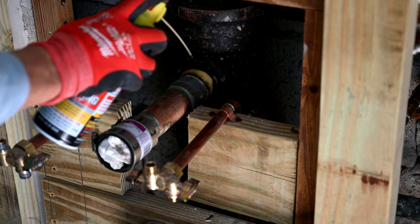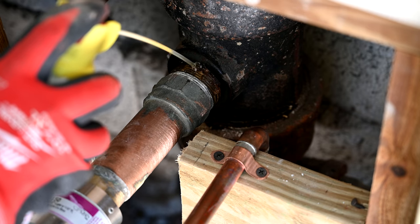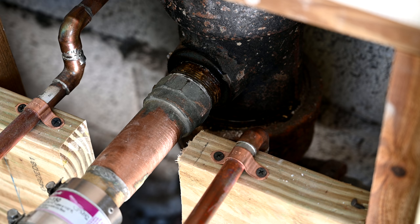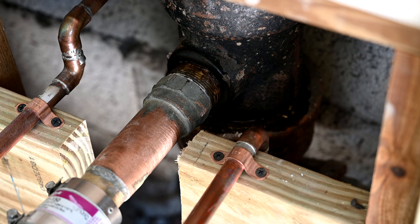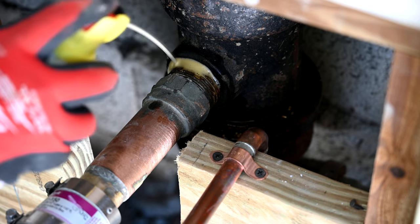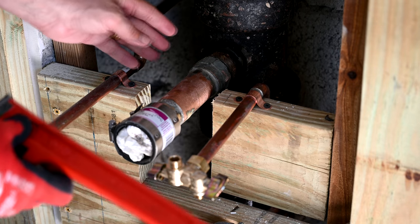This doesn't evaporate — it just keeps on penetrating and leaves a nice film of lubrication. We know how extremely difficult these can be because people spend hours trying to pound them out. So we're going to spend about five minutes, giving another application of this penetrating lubricant every minute or so to work its way in and help loosen things up. This is where patience is key — this is not like a little rusty bolt where you give a quick squirt and it comes right off. Here we are five minutes later adding more. Some of it will soak in, some will run down and out the bottom, so put a rag on the bottom to catch whatever drips. We have a lot of issues because we're in a narrow space.